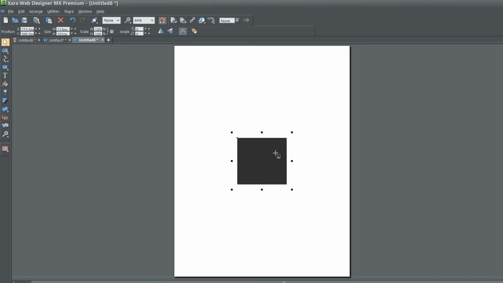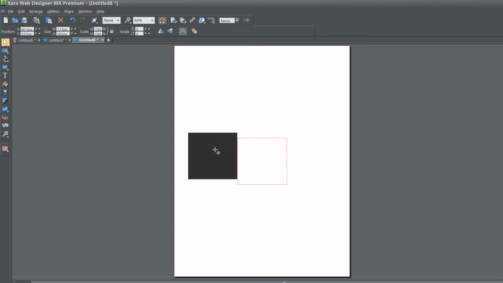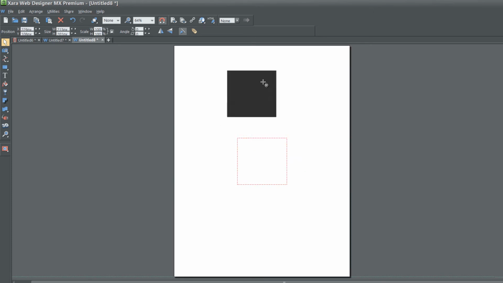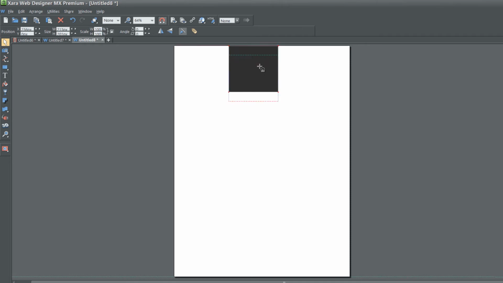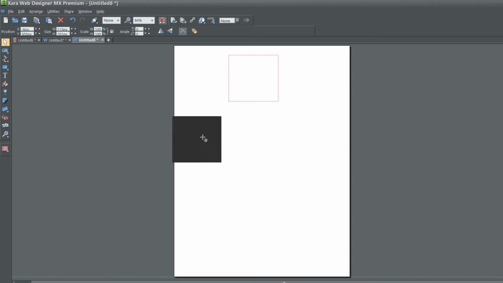The next thing that I want to show you is that if you move your rectangle towards the sides of the page, it will also snap to the sides of the workspace page. If you drag it towards the top or to the side, you'll get two potential snapping points, and it's just saying that those two corners will be perfectly aligned with the edges of the page. So hopefully you can see those snapping points.